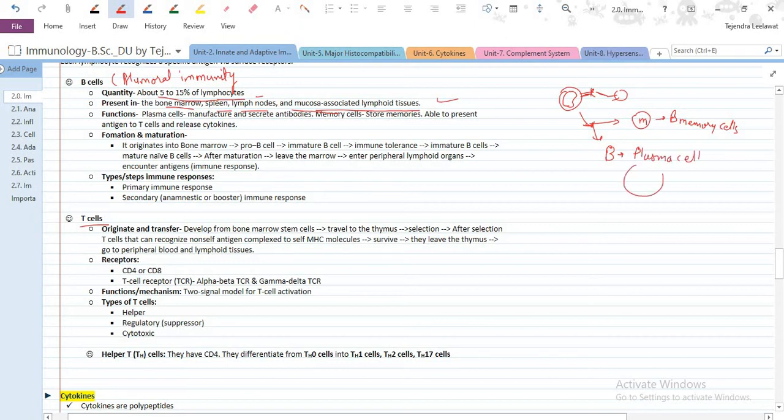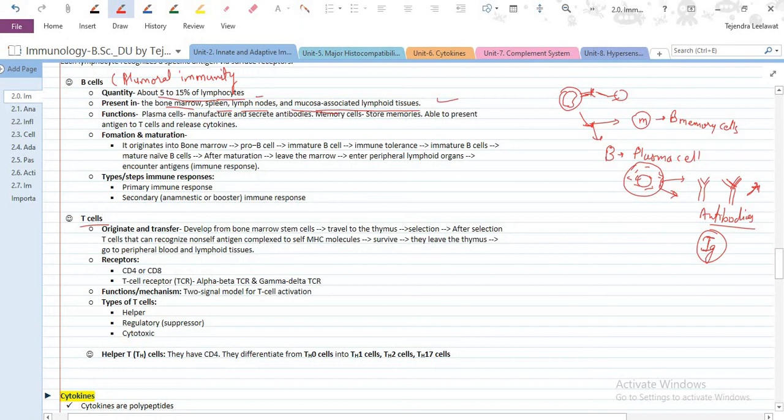Plasma cells are the larger cells, and they start releasing chemicals, and these chemicals are antibodies. These antibodies go to the pathogen and kill them or precipitate them. Okay, so all these activities are done by these antibodies, and antibodies are simply called immunoglobulins or Ig. Okay, there are lots of types of Ig which will be discussed later in this video.